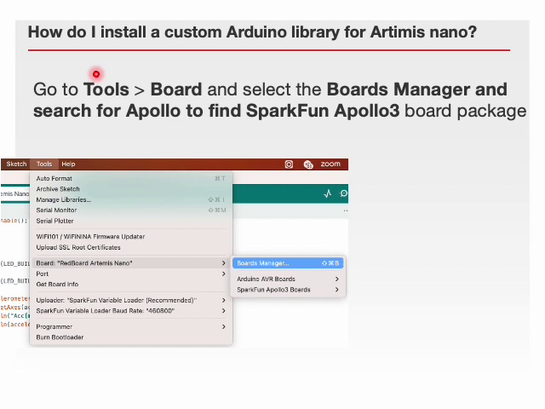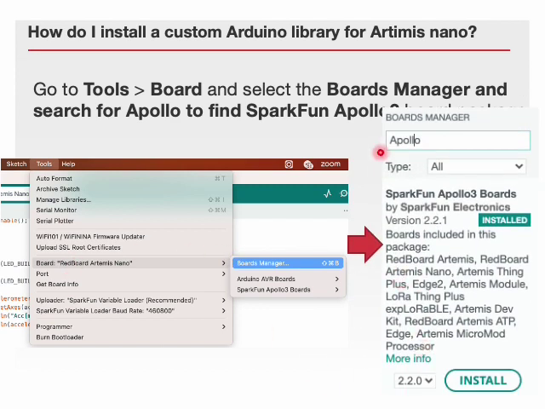The next step is to install the new package by opening the board manager window that is located in Tools, Board. We search for Apollo and we'll find the package as shown here.